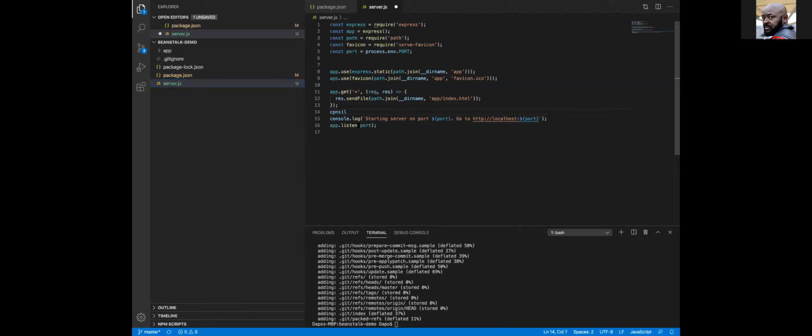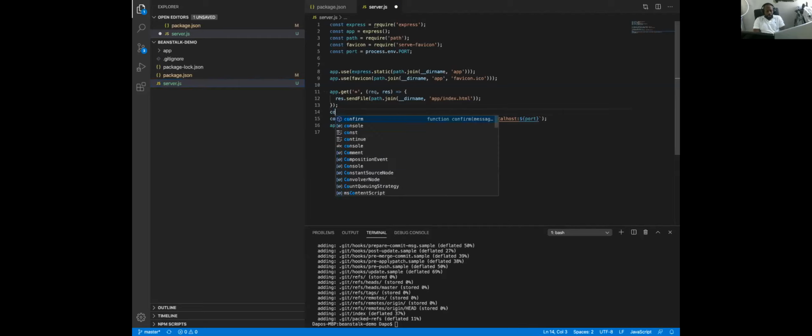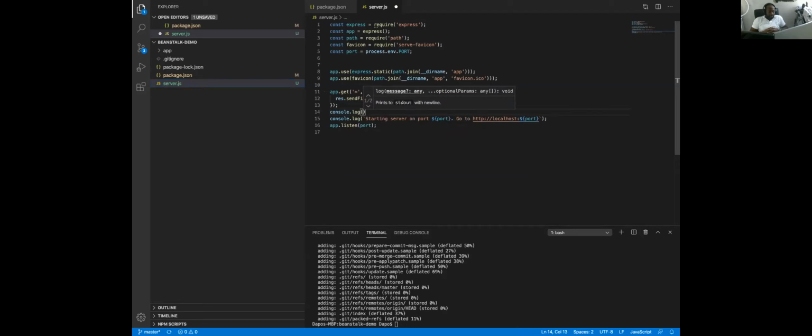So console log, then output the environment variables. All the environment variables. Just console log all the environment variables. Remember, how do you get the environment variables in Node?